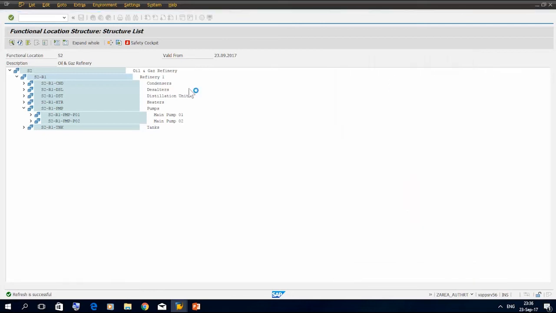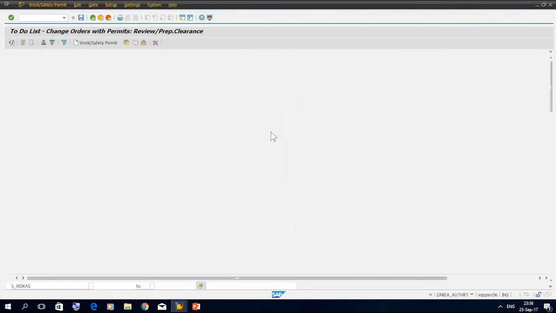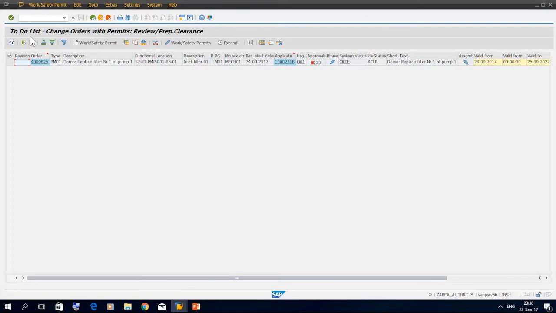I'm double clicking here to get the report, and then I can see the work orders, and from that side we have the information from the permit.